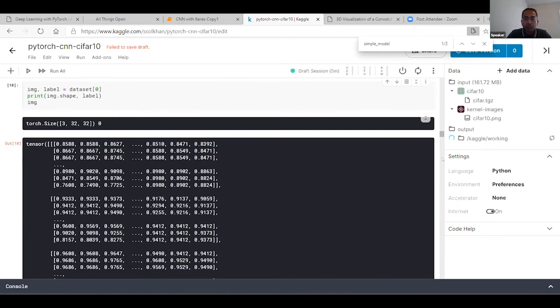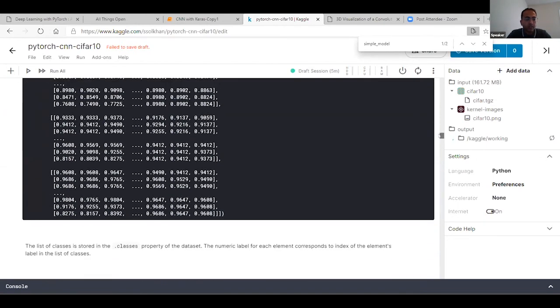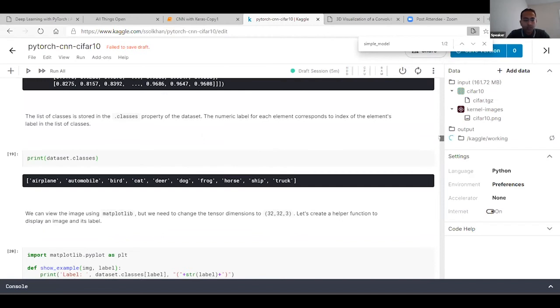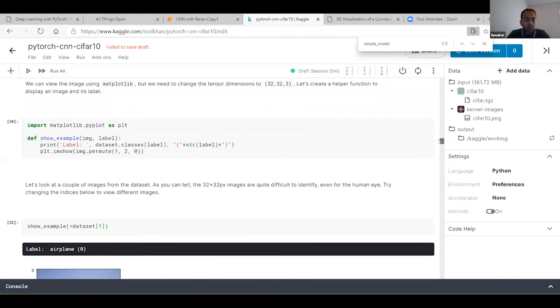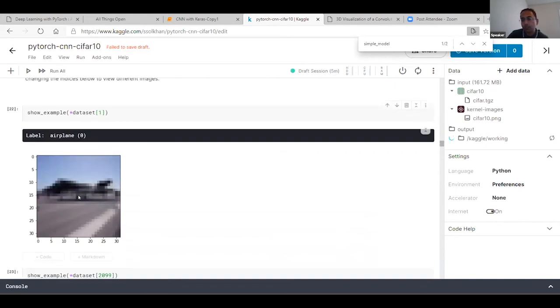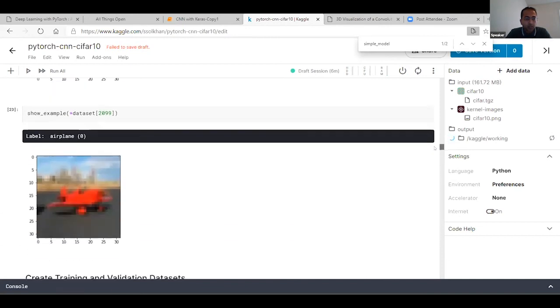I print it out. As I mentioned, the default is a tensor. Again, nothing really to understand here, I'm just looking at it and confirming my understanding of this data set. Then I plot it using matplotlib and see what it is. This is an airplane. You can see that this data set is not that easy. Something has happened with the resolution on my machine, the image is blurred, because you are trying to train a model to understand real-world images, which are not all nice and crisp. You can barely see the airplane.